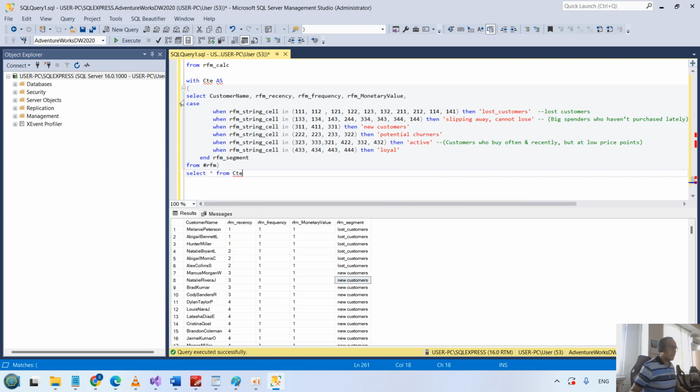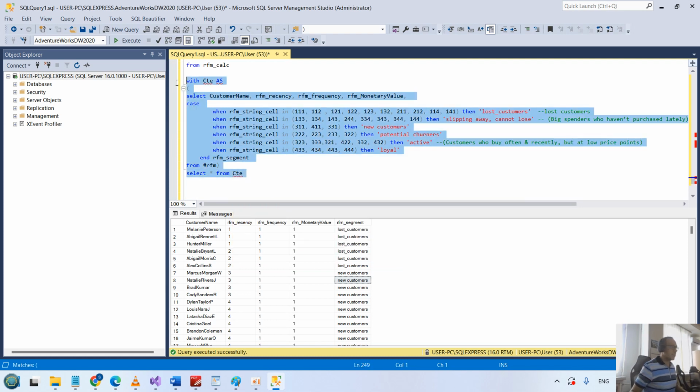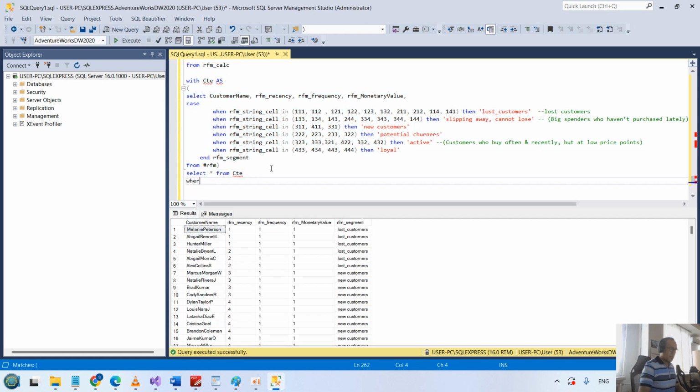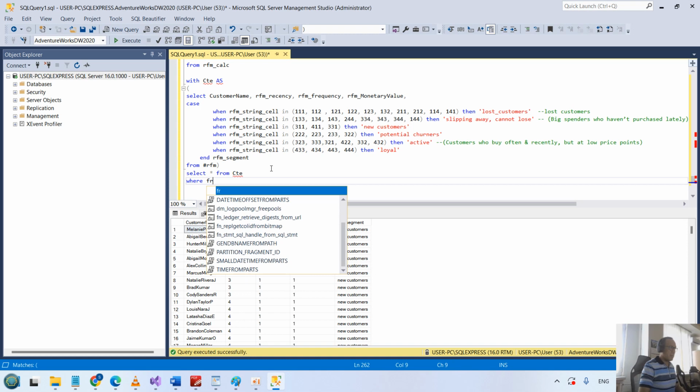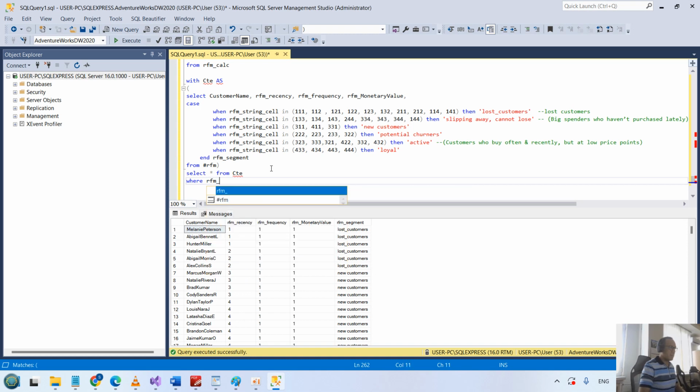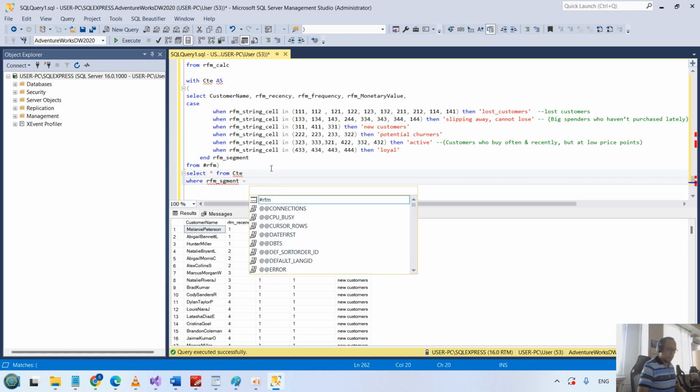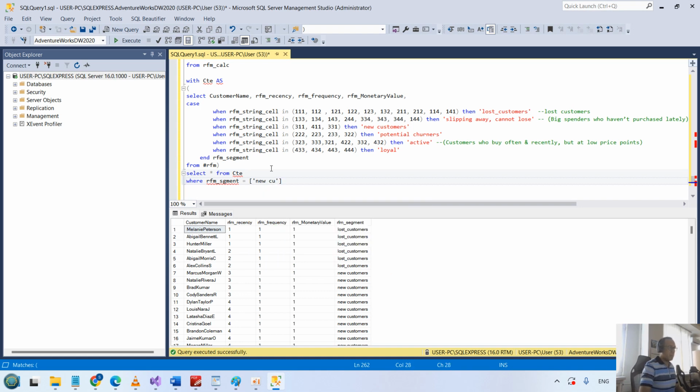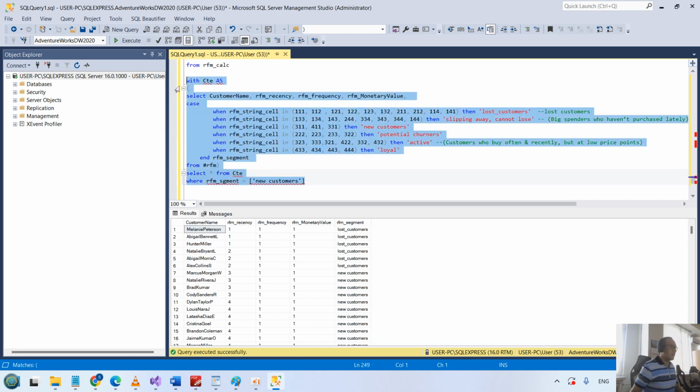Where RFM segment equal to, let's make this equal to new customers. Yep, should be like that if I'm not mistaken.